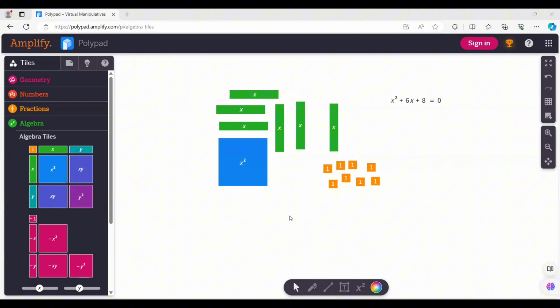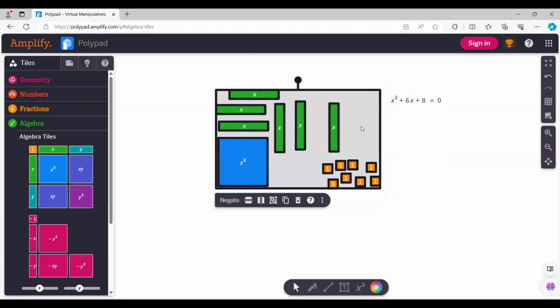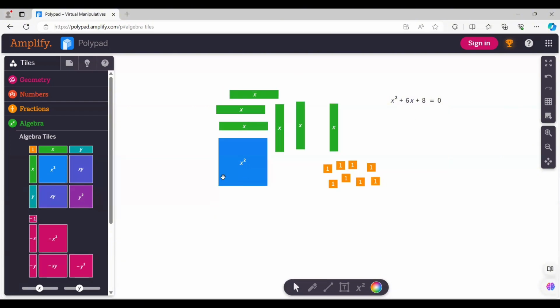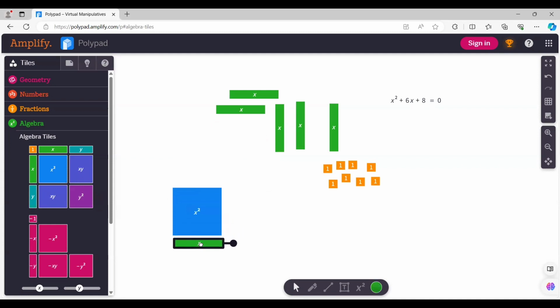Very simple. There is a technique to do this quadratic equation. We need to arrange all of this in a rectangular shape or in a square shape. Okay, now I will show you. First, start with x squared here. Now we put x squared here, okay? And then we follow by x. So you need to do like this. Put one x at the bottom and put one x on the right hand side. So this is like the rules, okay?